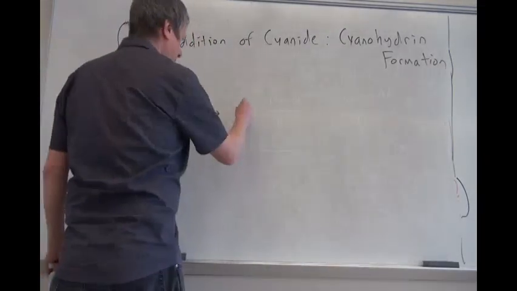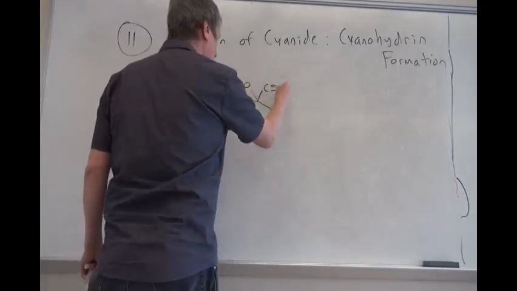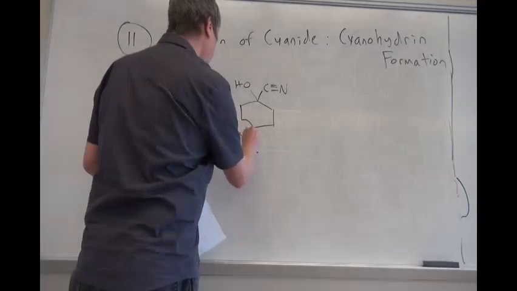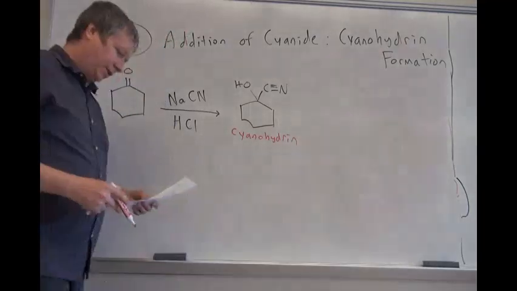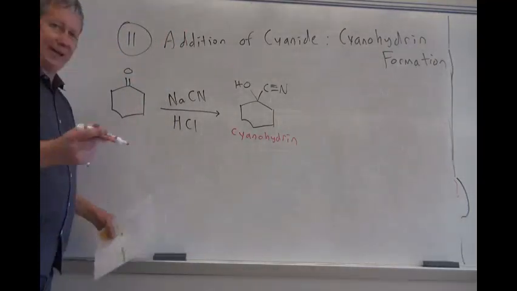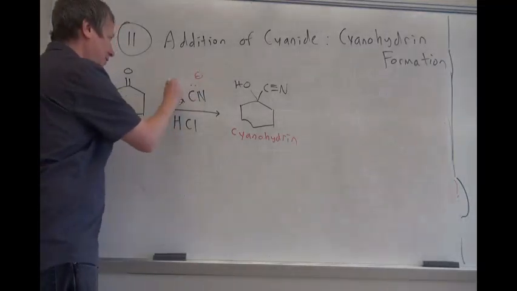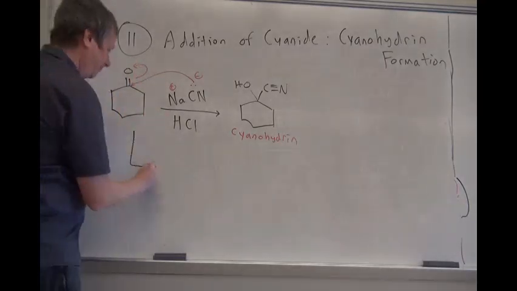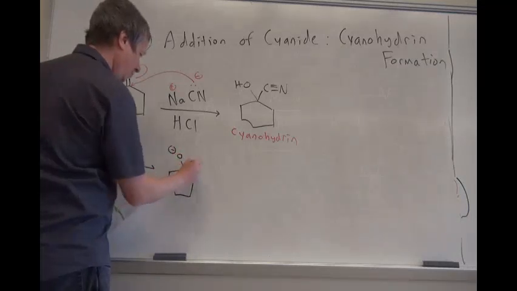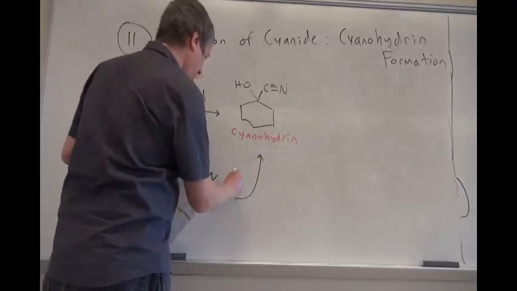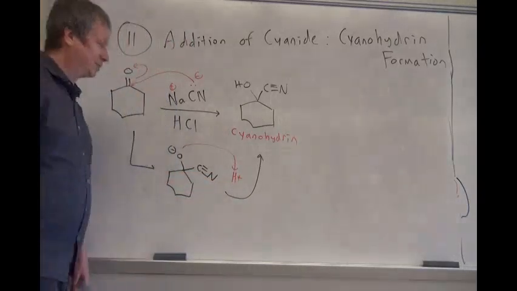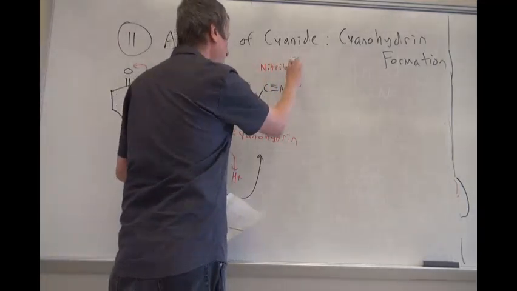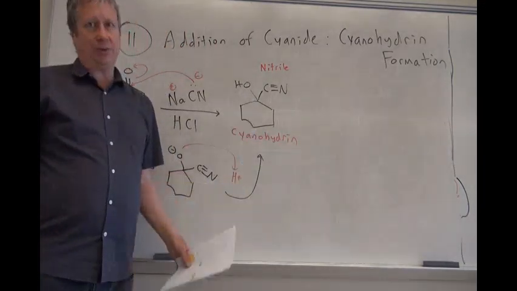So the end result, what's the product? Yeah, it's kind of like an alcohol with a CN on there, and this is called a cyanohydrin. A cyanohydrin. And what's the mechanism of it? It's really simple. It's just dot dot negative, this is plus. We just have the nitrile directly attack, kind of like a Grignard would attack. We have acid around, H plus from the HCl, so that's pretty easy. And it makes an alcohol with a nitrile functional group. That combination with the hydroxy group we call a cyanohydrin.